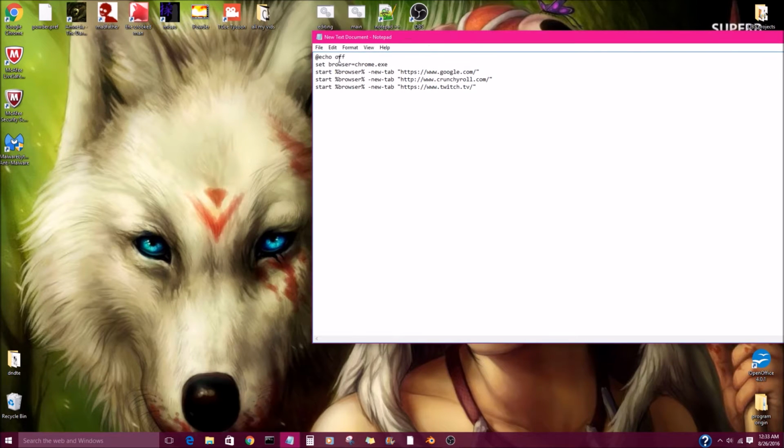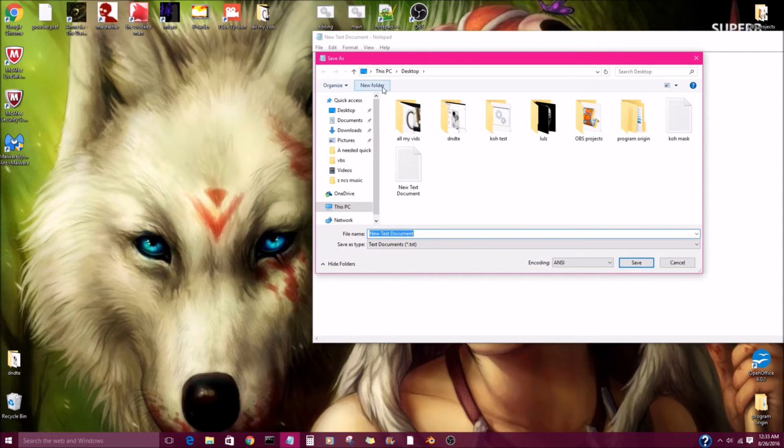So now when you save this, you can't just hit save, because that's just going to save it where it's at. Hit save as. Now go to desktop or wherever you want something that's quick. Doesn't matter what you name it, just something. Oh my god, I can't type. Something .bat. The .bat right here is important. Without that, this won't work.